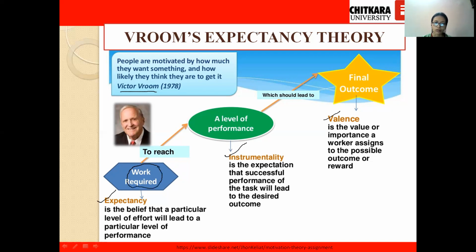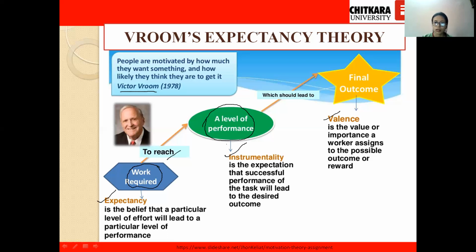Work is required for what? To reach a level of performance, and this level of performance is called instrumentality. Expectancy means that I believe that if I work hard, I will get something that I want, and to reach that level of performance I need work. That level of performance is also known as instrumentality. Instrumentality is the expectation that successful performance of the task will lead to the desired outcome.